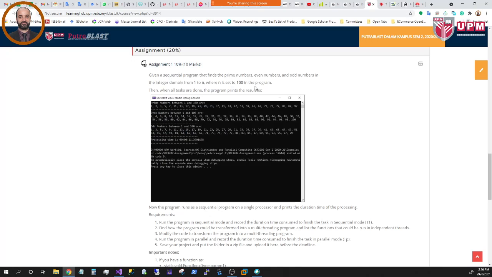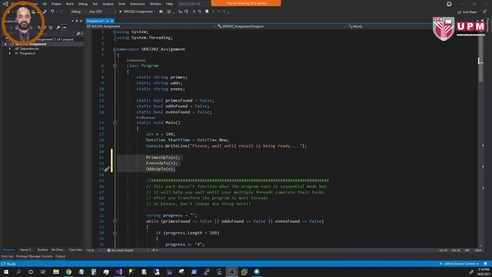When you run the program, you will get this result. If we go through the program, you will see that it is only one class file, which is program.cs. Inside the program class, we have one main function, which is the start point of the program.